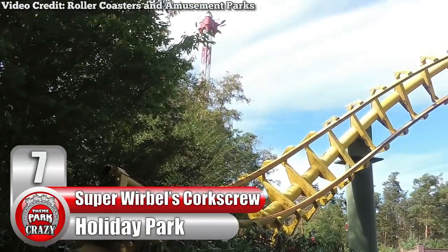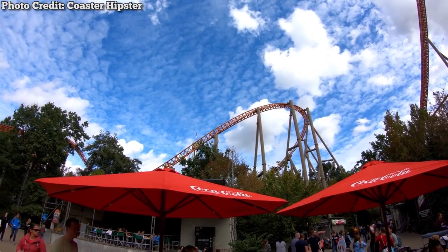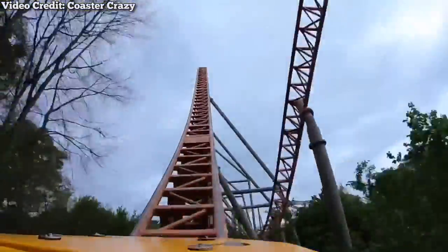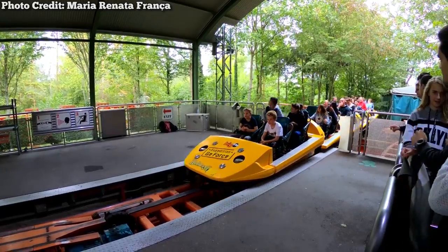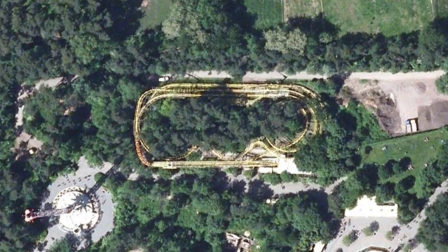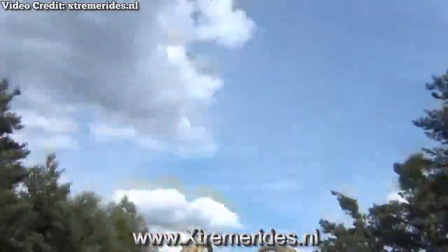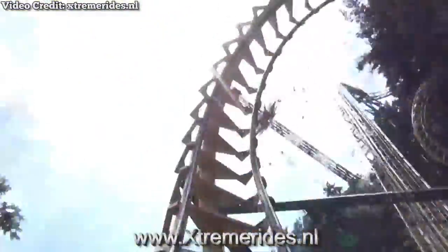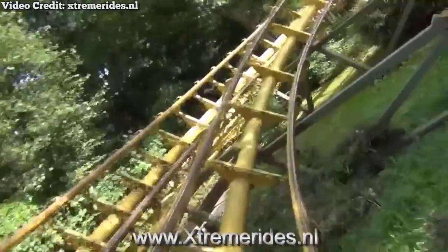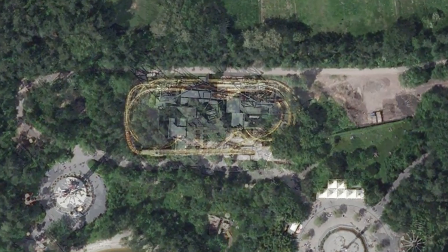Number 7. Superverbaal's Corkscrew at Germany's Holiday Park, recycled into pathway decor. Despite its small coaster lineup, Holiday Park has become a much sought-after destination for enthusiasts. Its star attraction, Expedition G-Force, is often rated among the best roller coasters on earth and can commonly be found on worldwide top 10 lists. However, this coaster wasn't always the park's A-list attraction. In 1979, the park introduced its first steel coaster named Superverbaal, made by Dutch manufacturer Vekoma — the same model as the famous Corkscrew at Alton Towers. It was the first German roller coaster to go upside down, and its layout featured two back-to-back corkscrews and a 450-degree helix known as a Bayern Curve. It would end up operating at the park for an impressive 34 years before meeting its bitter end in 2013.